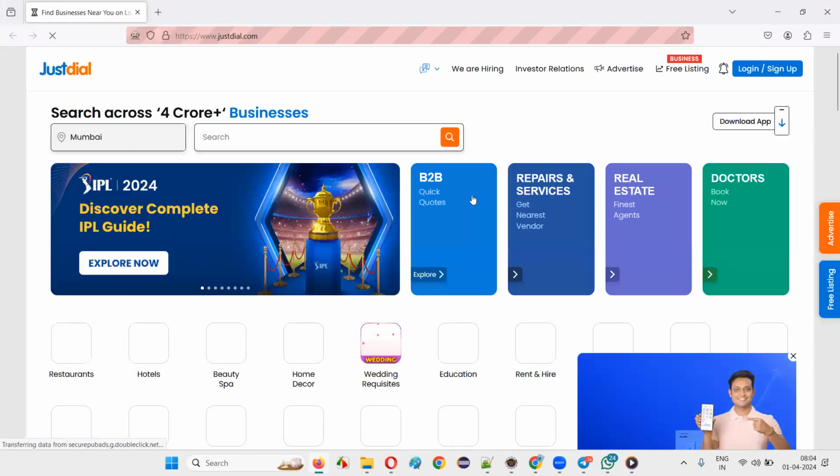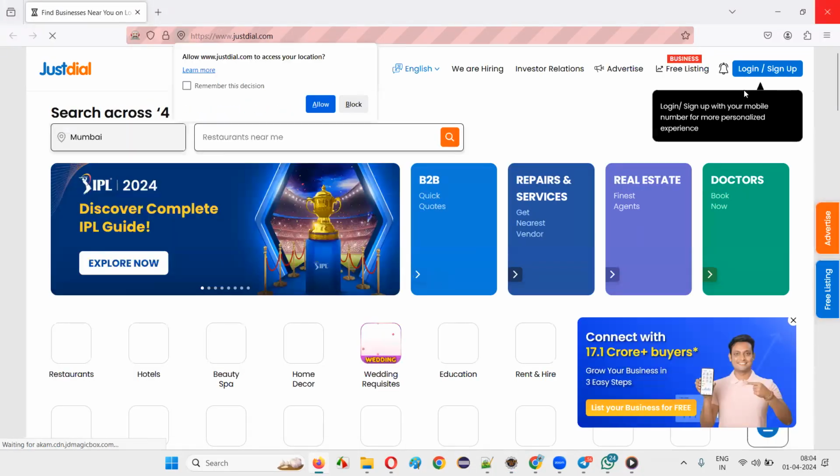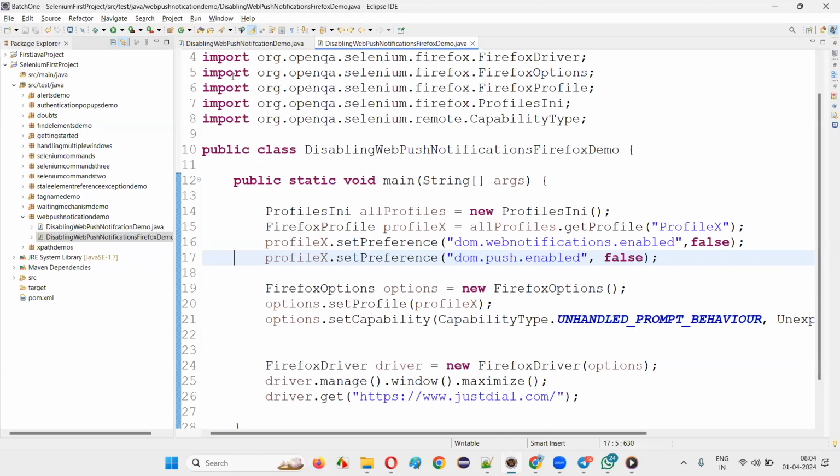Let's see what happens. Still coming. No issues, no worries.